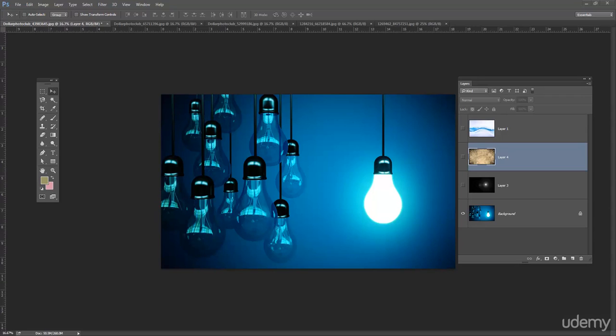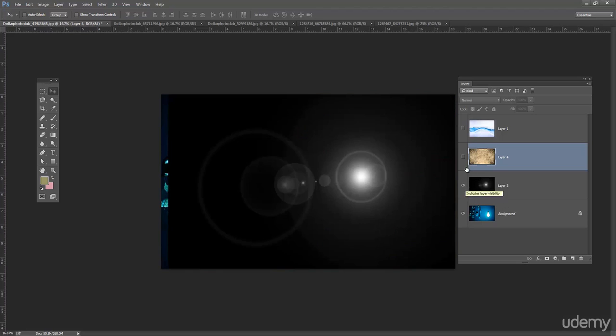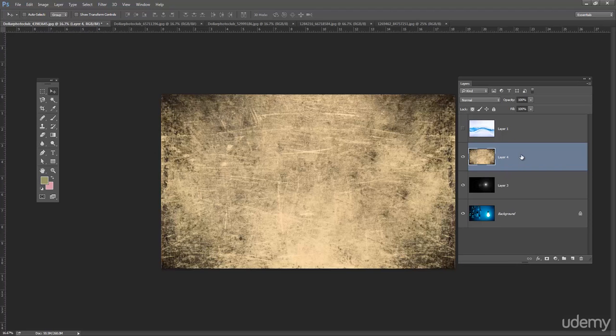Now let's very quickly put these things into work. With just what we've learned already, you can actually do a lot. So let's look at this. I've got four images. We've got this light bulb image that we saw before. I added a lens flare, and we have another image that's just this texture.